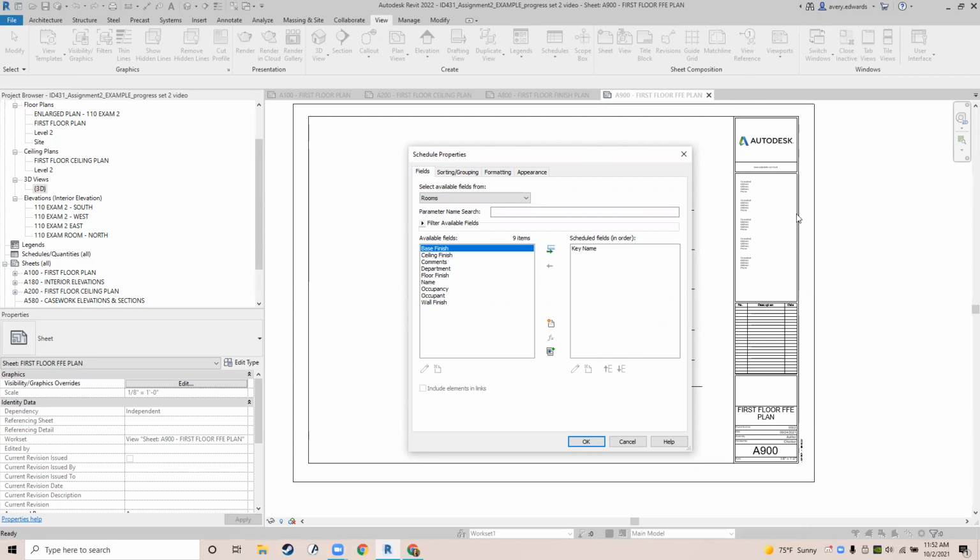So typically, at least for our interior scope, most interior firms don't do a lot with furniture. We may create a reference plan for furniture. Like, this is where I want furniture to go. I want a task chair here, and we may provide some intent, but at the end of the day, it's a furniture vendor who's also working with the client, also has a contract with the client, who will pick the final furniture that goes there.